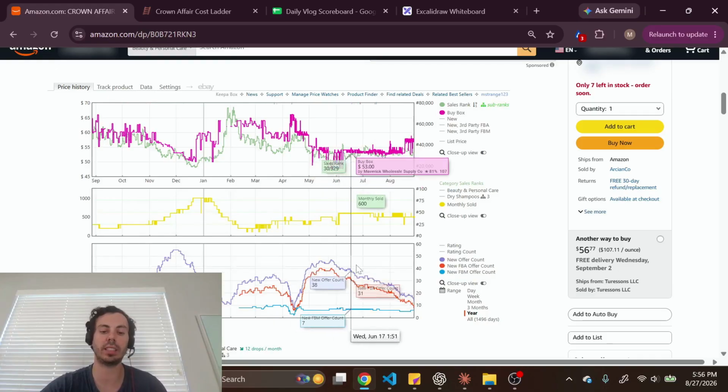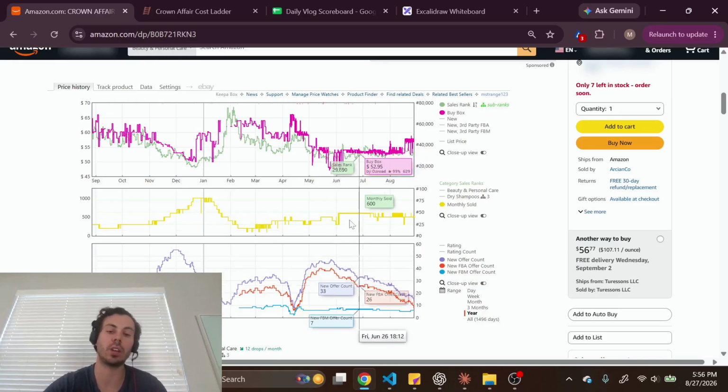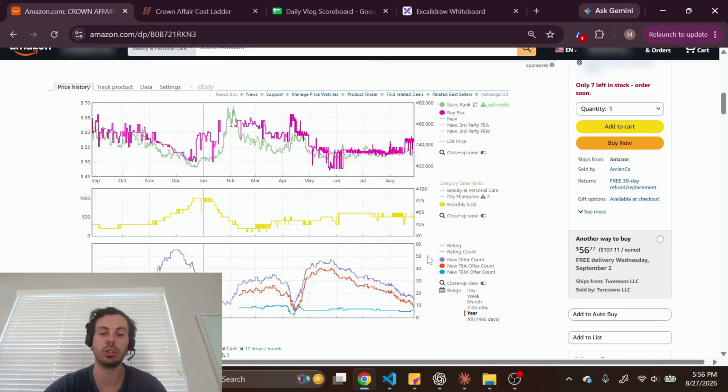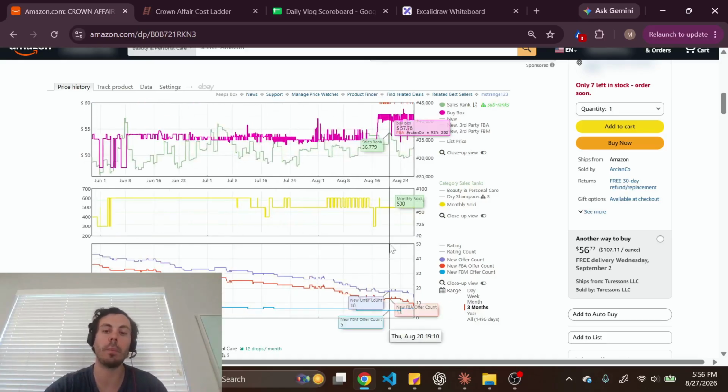So whenever I see this up and down, I know people are selling out and that people probably don't go really heavy in stock and that there's heavy buy box rotation. So it's good and bad. They're all tools, right? These are all metrics. But as we can see, it went up. So would I get it?